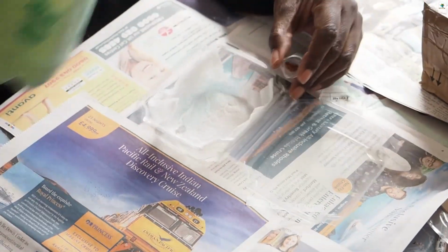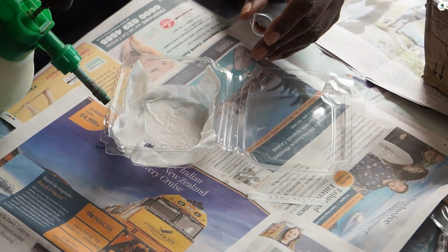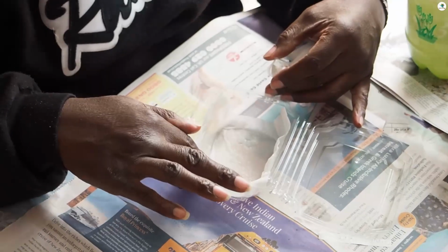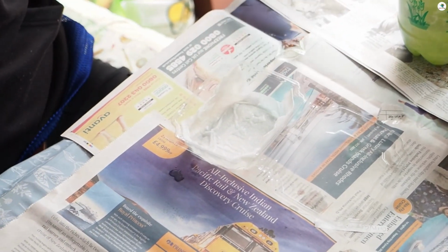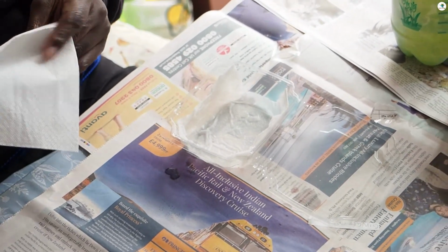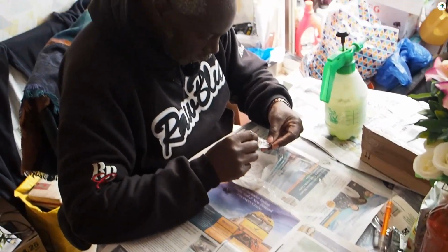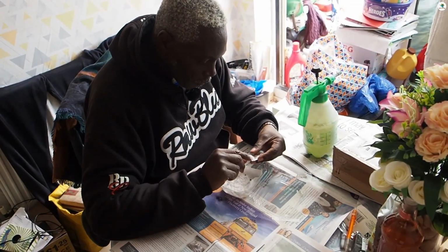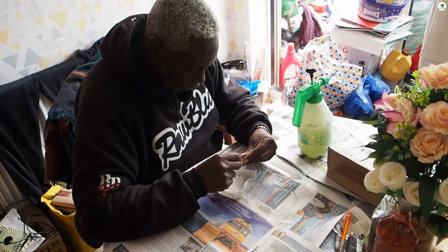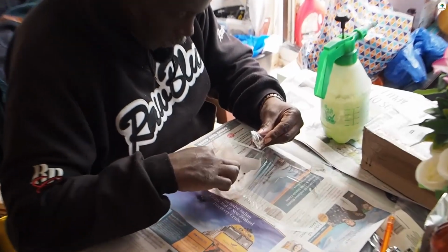Let me just wet this a little bit more so that the sides are wet. This tissue paper is so useless sometimes. Let me get another little piece and put it in there because it's starting to tear through already. And all you do is rest the seeds on there, and then I'm going to put this on a windowsill until they sprout, then I'll plant them and see if they grow.